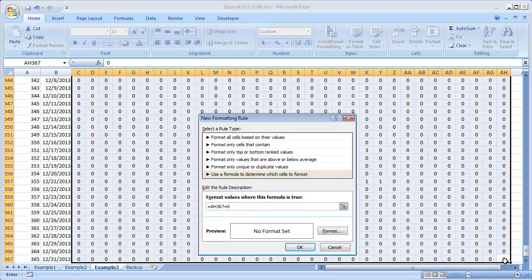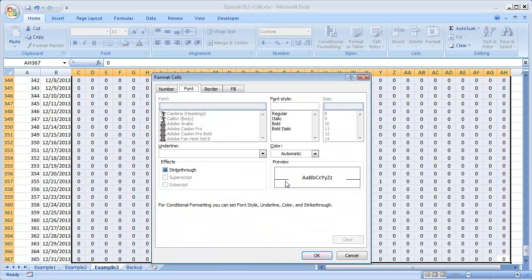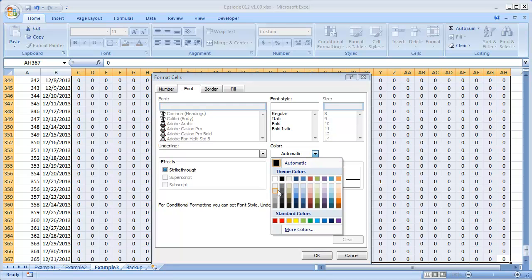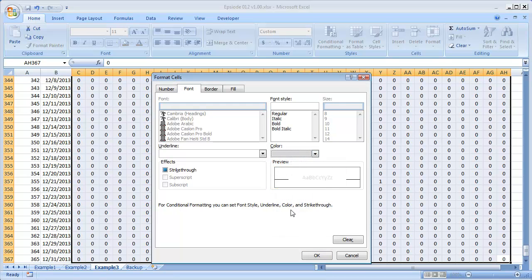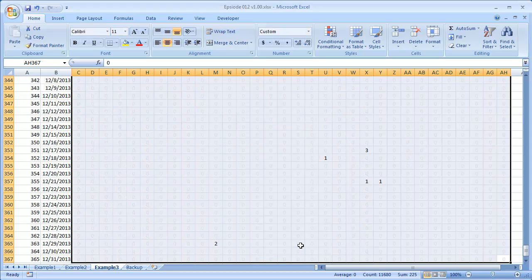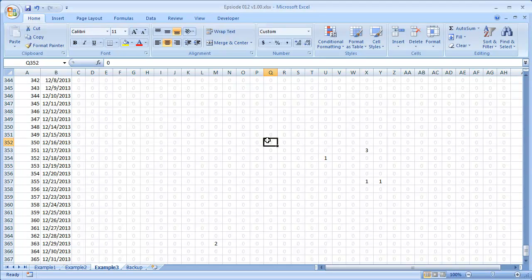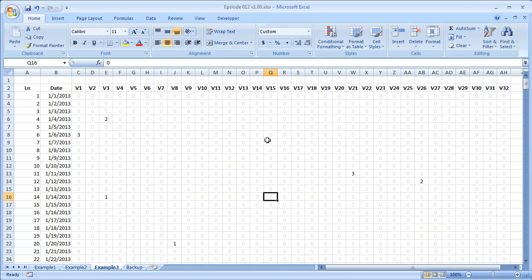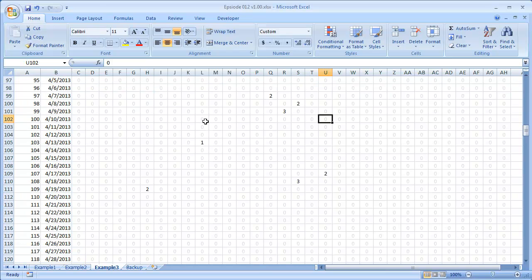Whenever each one of these cells is 0, when it delivers a true, what do we want it to do? Well, we're going to go over here to formatting. Whenever that value is 0, we want to use this light gray text color here. We're going to set the font color to light gray. And what that's going to do, hit OK, is give us this here, which I think is really nice looking. Because this lets the user know that these cells aren't empty. There's a 0 there, but you can also very easily spot the non-zero numbers, and you don't have to worry about running out of color ink.